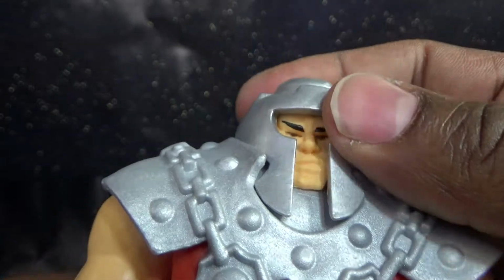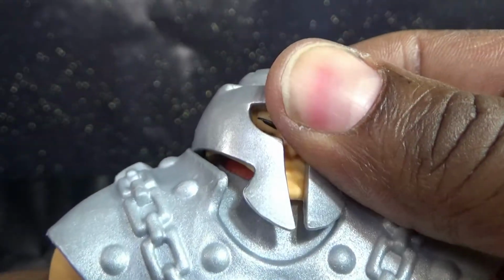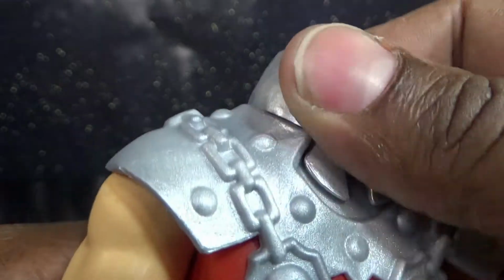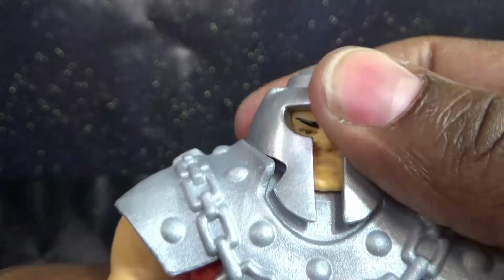Here's his face. I don't think there's going to be much articulation because of the armor. But yeah, he can look. He can turn. And actually, it moves up a little bit. And that's about it. Just some left or right.